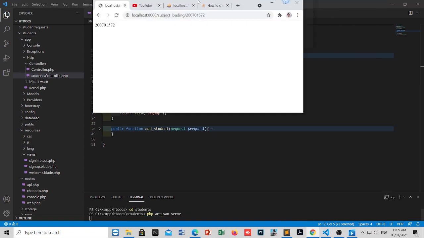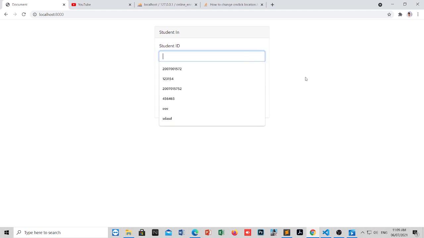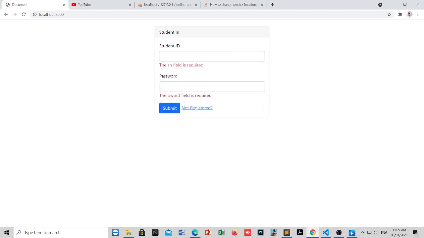Then let's go to our browser and let's try. Okay, so the validation took effect. Okay? So next thing to do is to check if this user account is in the database.